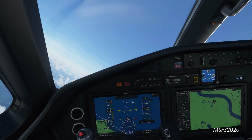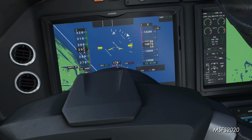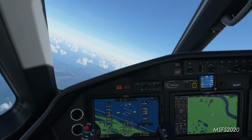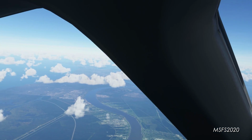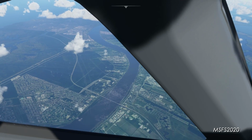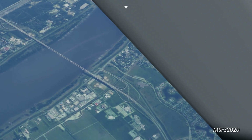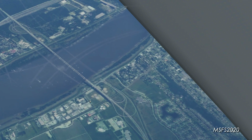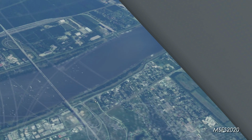And I noticed that during the Tour Japan flight. I was looking down at 10,000 feet. I'm like, those buildings, no, they wouldn't look like that. They're too clear, they're too crisp from that high up. Now the rivers and shorelines look outstanding at any level of Microsoft Flight Sim, and better than X-Plane at any level. But the overall scenery when you're cruising doesn't look that great to me. It looked too silly, like too good that high.